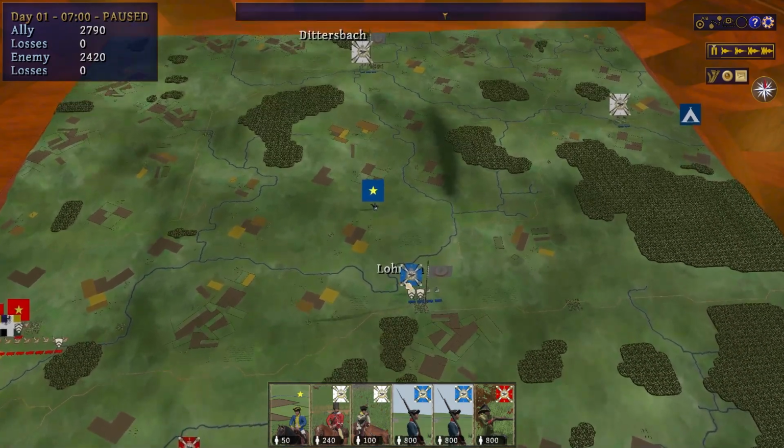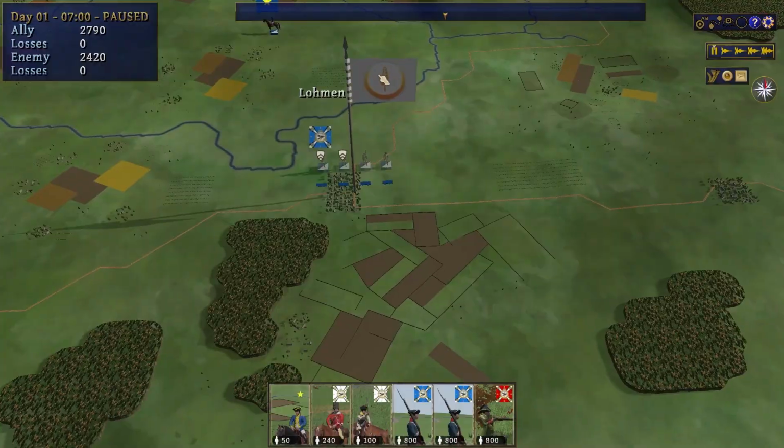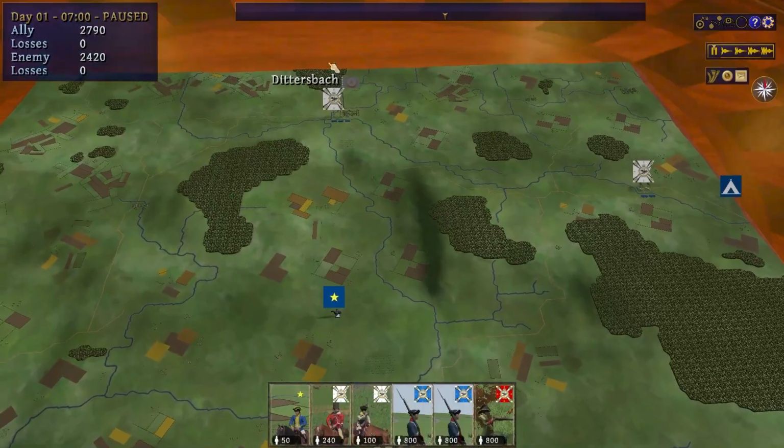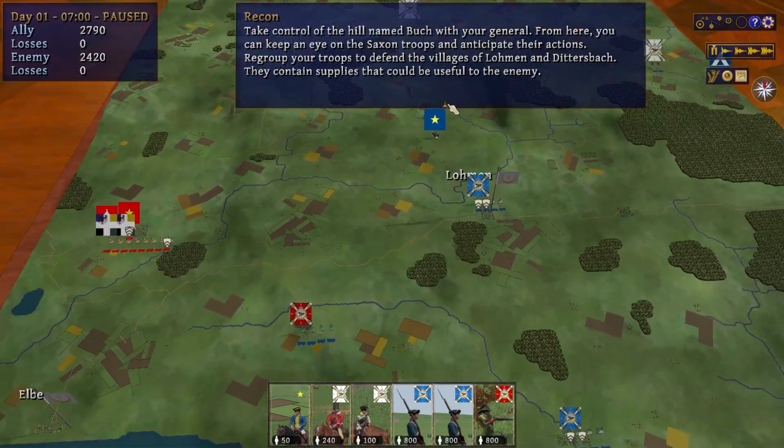Okay, so Lohman, and you know this is a supply one because of the wheat here on this flag. That shows us that. And then we have Ditterschbach. So we need to defend those and take control of the hill named Buch. Where's the hill?